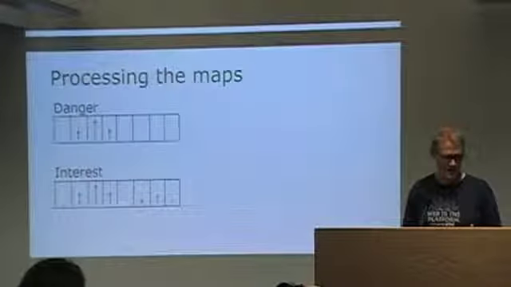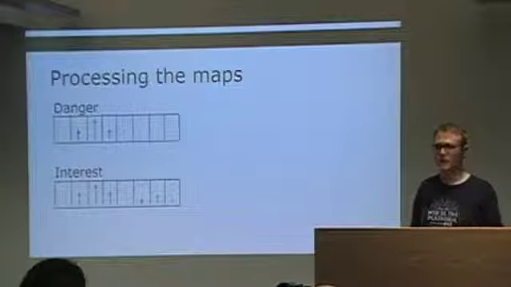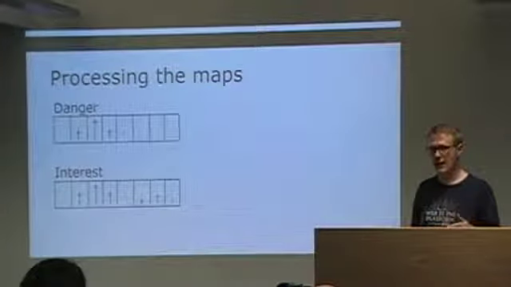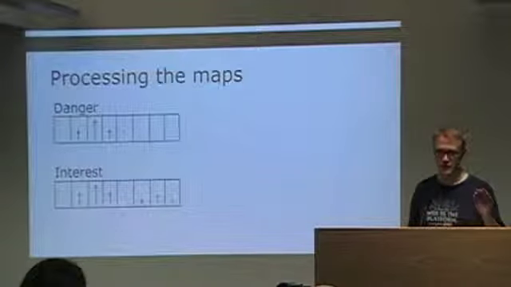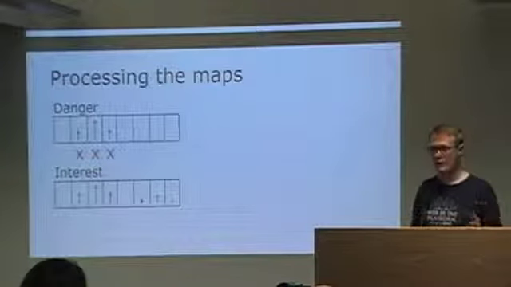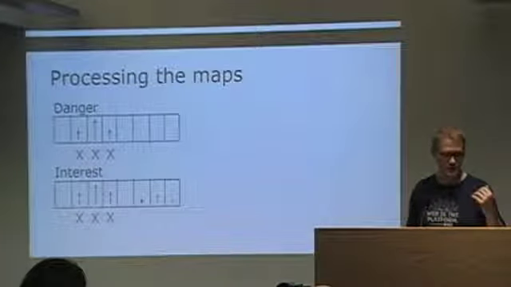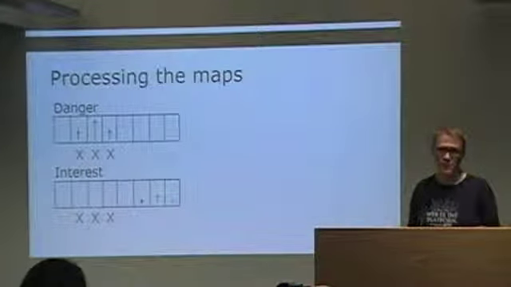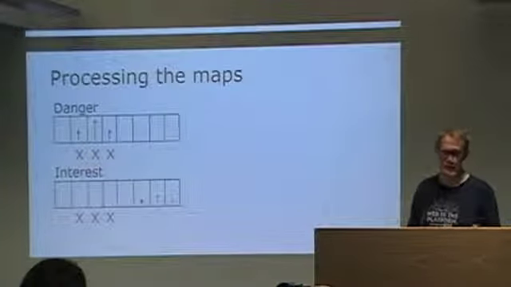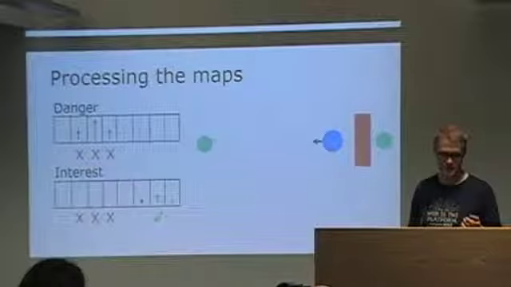Then we're going to process those maps, and this is the point where you can't really generalize this step. This is going to be unique to every application of context steering. For 2D entity steering, this is what you could do. We take all those danger areas, where we definitely don't want to go, mask them out, and apply that mask to the interest map. Then we simply pick the remaining slot with the highest interest value and move that way. Which should look like this. Does it move? It moves. Come on, move. There you go.